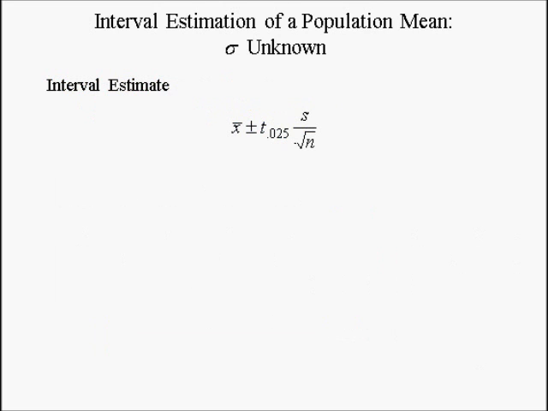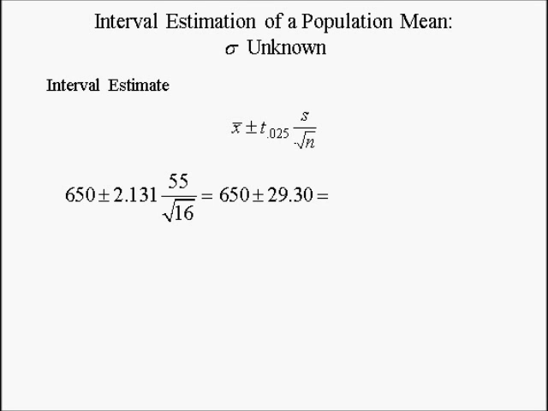The interval estimate is equal to the sample mean plus or minus the estimated margin of error, which is the t-value times the sample standard deviation divided by the square root of the sample size. Recall the mean rent from the sample is $650. The t-value is equal to 2.131. The sample standard deviation is 55, and the sample size is 16.